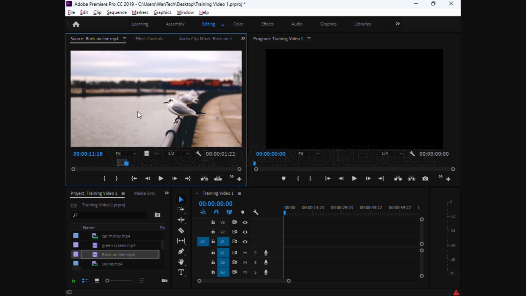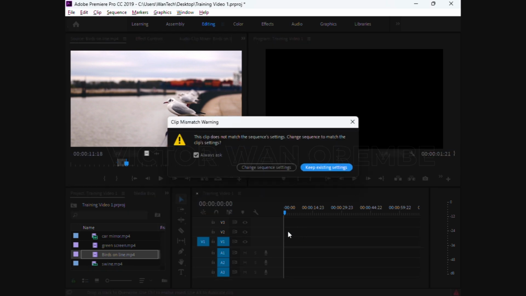Nice. Then again, there are two features on this screen that allows you either to drag the video alone or drag the audio alone, or even drag the entire clip with both audio and video. This icon over here, it's called drag video only. Suppose I drag this video only to the timeline.